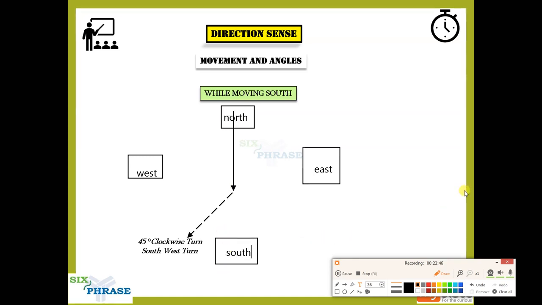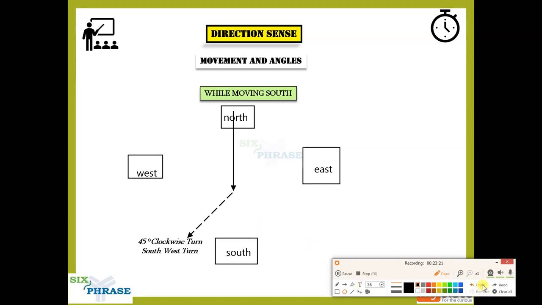Now, while somebody is going south, people will try to make this a northeast turn, because if you look at it from the perspective of somebody who is going south, it might be northeast. But I told you, north, south, all those things, you have to look at the map and then decide. In your map, this is always the southwest direction, this is always the southeast direction, this is always the northeast direction, this is always the northwest direction. There is no changing it. So don't make that mistake.